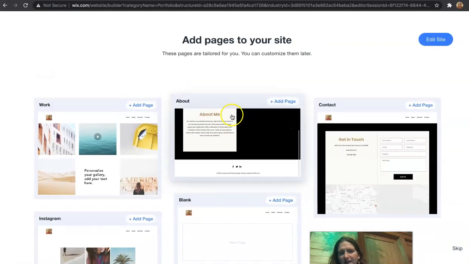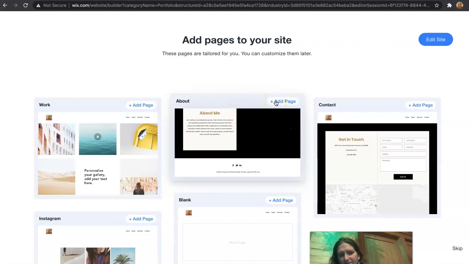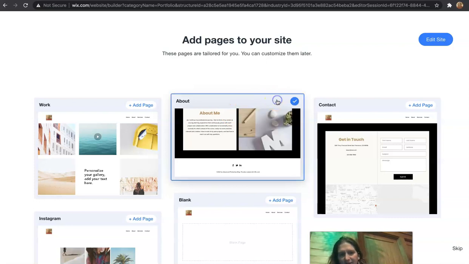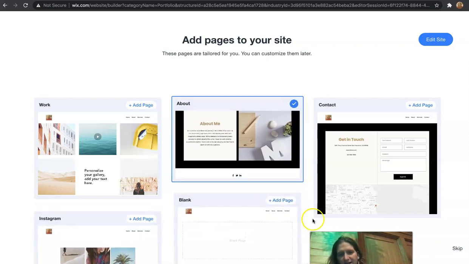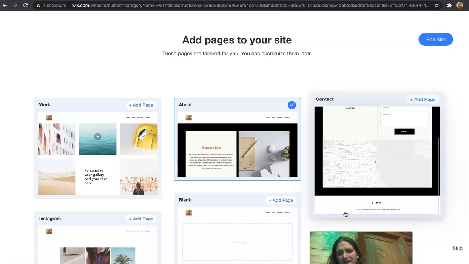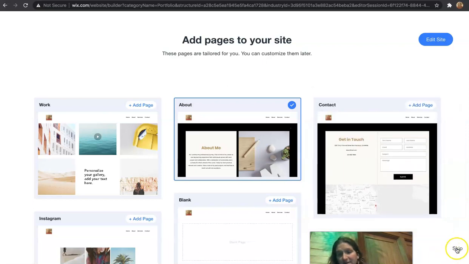Add pages. The only other page you could add is an about page so that you could put a little about on. If you wanted to add your Instagram feed on a page, you're more than welcome to, or a contact, but at a minimum, I need you to have a blog and an about.